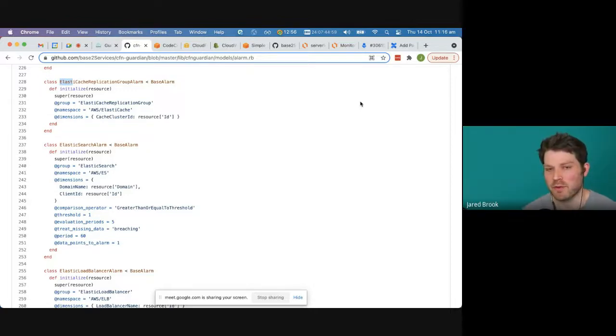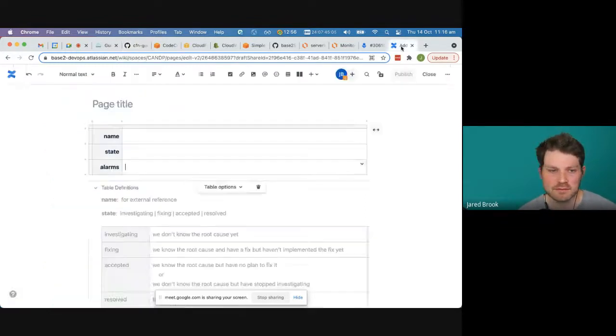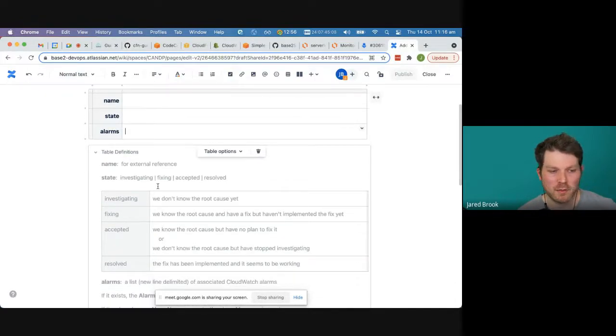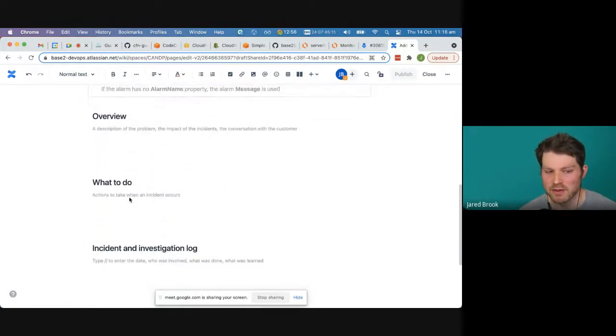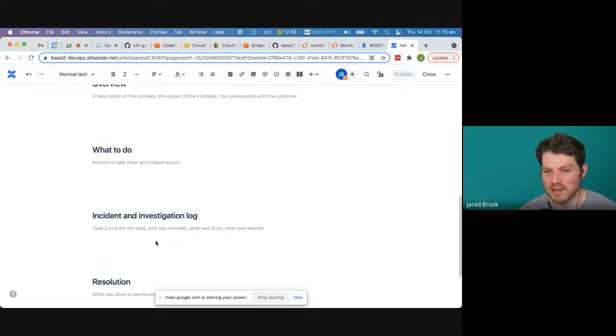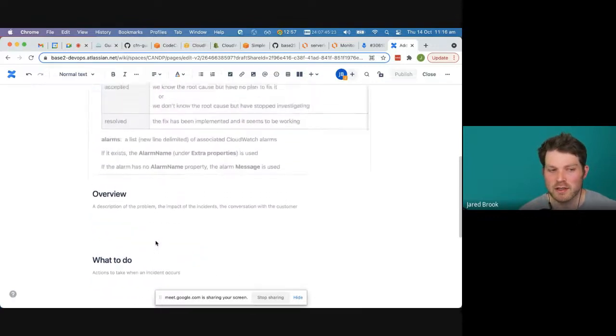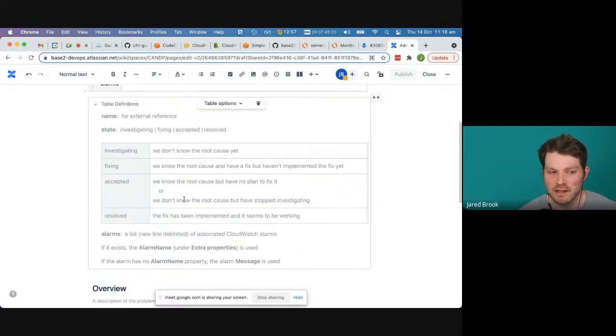Yeah, I mean, we do that, and then the idea would be that knowing that it's going to be addressed at some point, because the one, if we look here, investigating is really where we don't know what the problem is, and then the idea is every time it comes in, it's not just to fix the incident. There might be a what to do, but then we want to log the investigation and actually keep a trail of, this time I saw this, and maybe next time look for this, and we'll add some extra logging. But I'm assuming, so you're saying that there's a bunch of them that's going to be in this state for a long time, the fixing state.